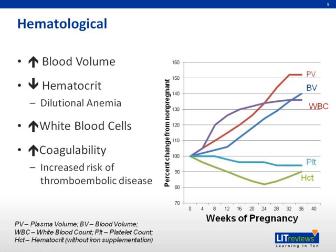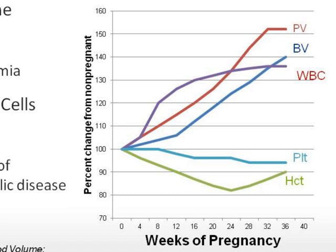Now let's review some of the hematological changes in pregnancy. Blood volume increases by 50% to 100%, while red blood cell counts only increase by 25% to 40%. This disparity causes the hematocrit to dip, giving rise to what's called physiological anemia of pregnancy, or dilutional anemia. Elevated erythropoietin levels increase total red blood cell mass, but hemoglobin concentrations never reach pre-pregnancy levels because plasma volume also increases. The increased red blood cell production creates a fall in serum iron while increasing transferrin and total iron binding capacity.